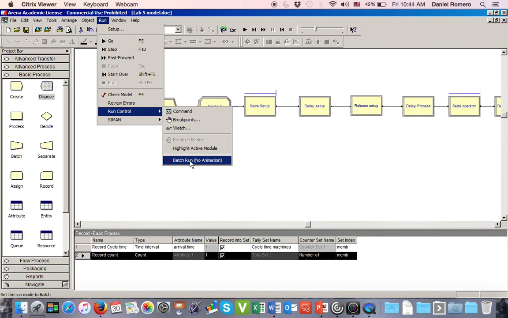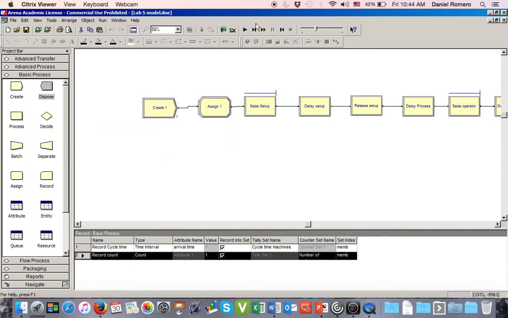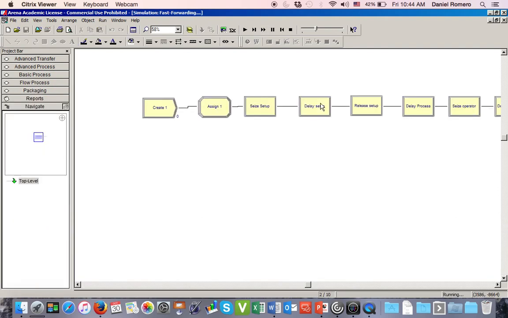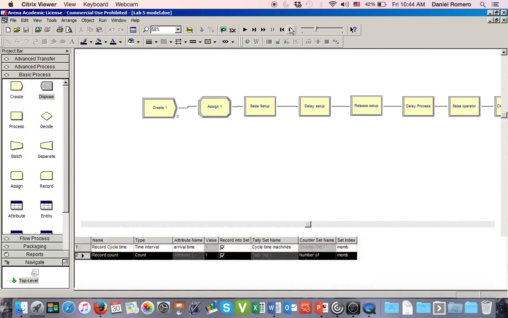So I want to make sure that in the new location, we have those files. So I'm going to run the model and I'm going to save it again just to make sure that we have those files, because for the process analyzer we need the .p file. Okay, so I'm going to save.